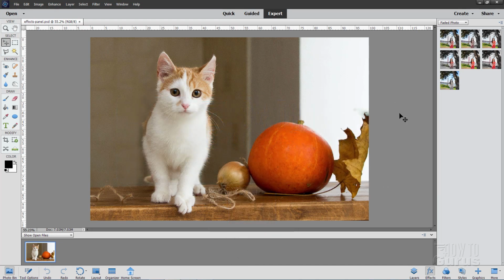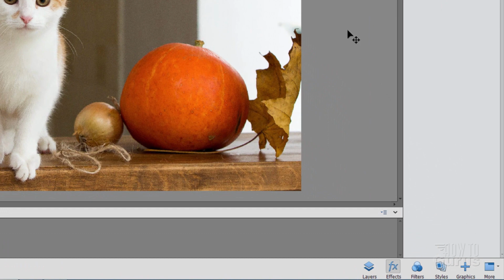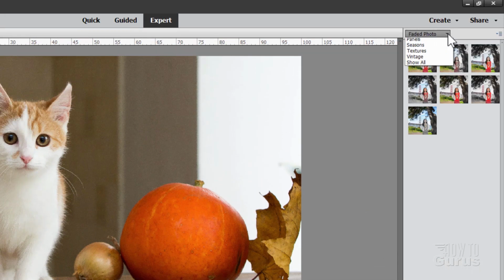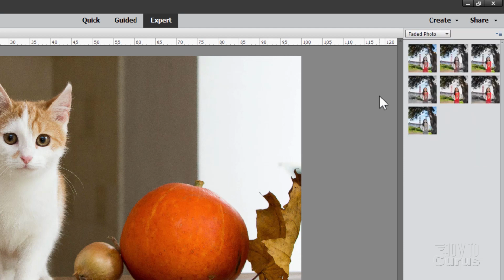Photoshop Elements has a whole bunch of pre-made effects that are simply one click to apply onto your picture. Super easy to use. And you'll find those in the Photoshop Elements Effects panel. And that's right down here. There's your Layers panel and there's the Effects panel. Bunch of categories in here. Now the top one where it says Elements Plus, this is a plugin that I've installed after the fact. So you probably won't have that unless you have purchased the Elements Plus plugin. But below that, all of these, Faded Photo, Glow, Monotone color, painting, panels, seasons, textures, vintage, all this stuff comes pre-built inside of Photoshop Elements.